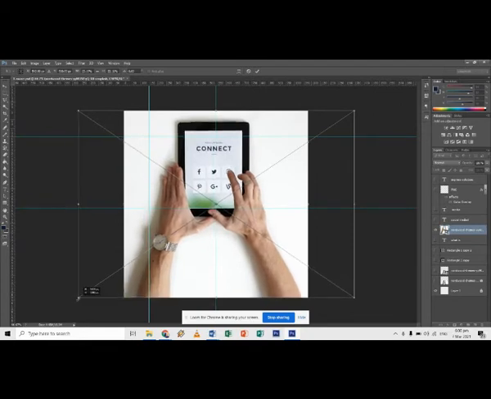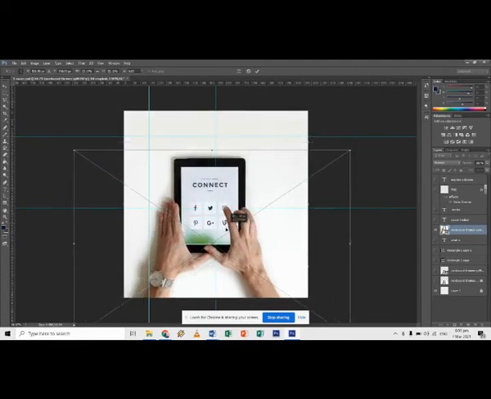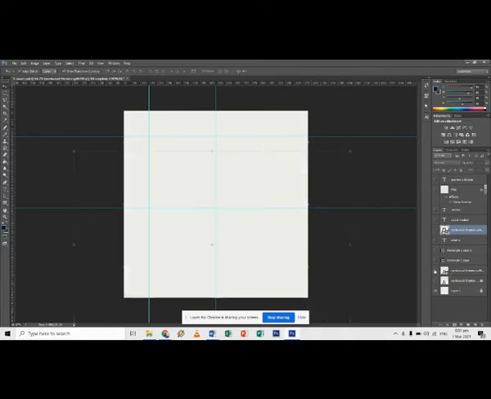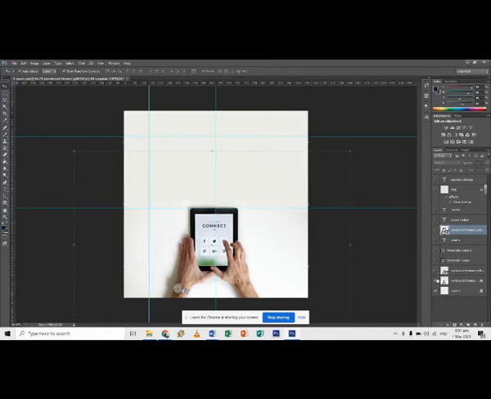Now, after deciding on how big the image should be, you just click this arrow to commit the transform, or just press Enter. Now, in my case, I have done this one, I think, here. There you go.